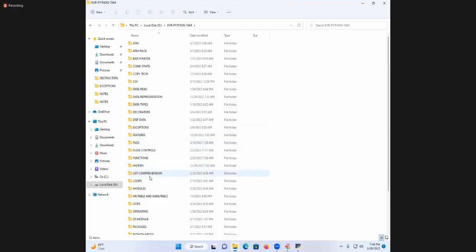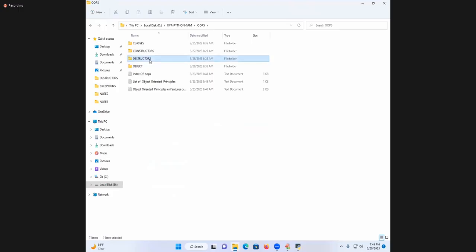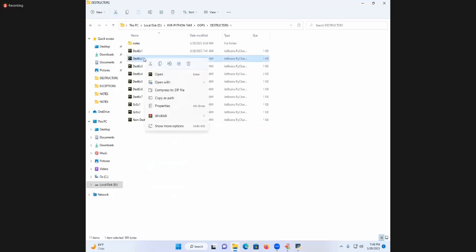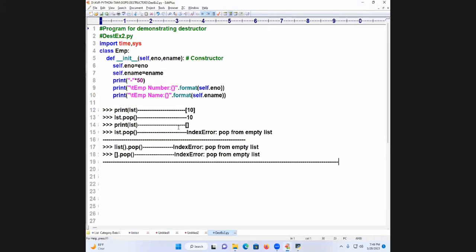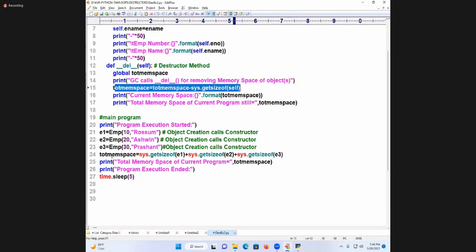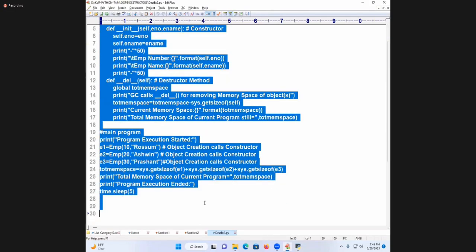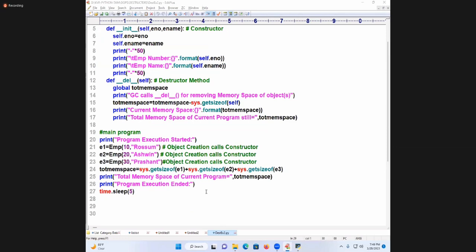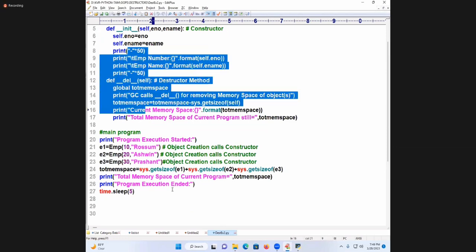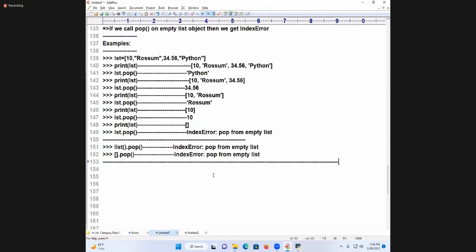Today at 7 AM I started in OOPs the topic called Destructor, destructor example 2.py. Today only I taught you what the memory space of an object is. Venkat, please look at more. Destructor, OOPs concept, I will explain in further classes. Right now, don't worry. I will tell everything and release you to the industry. But you need patience to understand and remember everything.